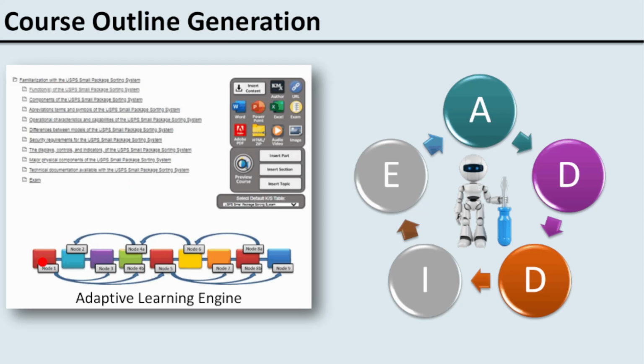We don't have time to get into all that today, but you could set rules on the different nodes. So node 1 could be the first objective. If they do well on that, skip them to node 3. If they don't do so well, move them to node 2. If they get to node 4 and they're still having problems, move them back to node 2, et cetera, et cetera.